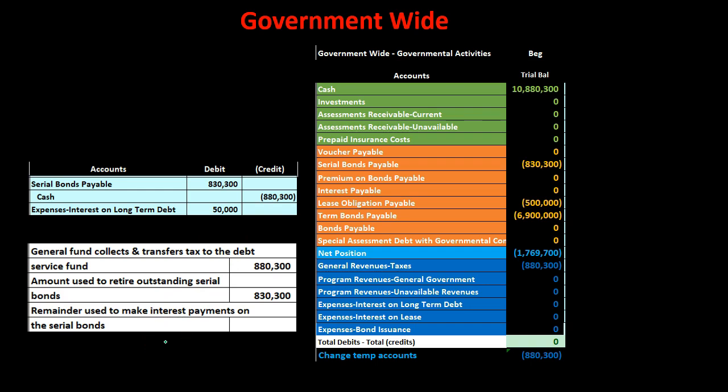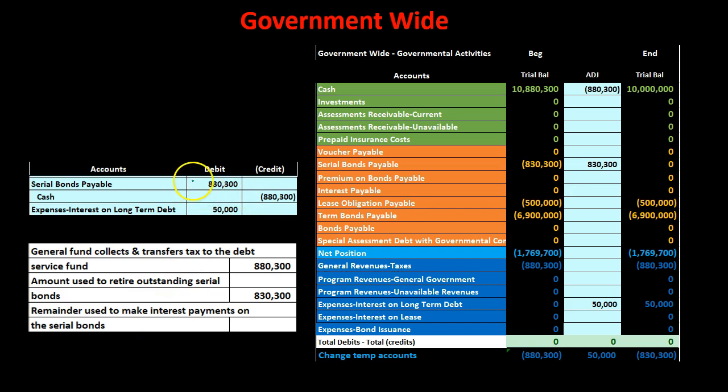It's going to be the interest for the serial bond. So paying off the serial bonds, we're going to have the serial bonds going off the books with a debit. Here they are on the books. We're going to debit them, bringing them down to zero. We have cash being credited. Here's cash. Going to credit cash, bringing it down. And then we're recording the interest expense down below. Here's the interest expense that will be recorded. This should look familiar on an accrual basis if we were to retire, say, something like a bond, including the recording of the interest related to it.